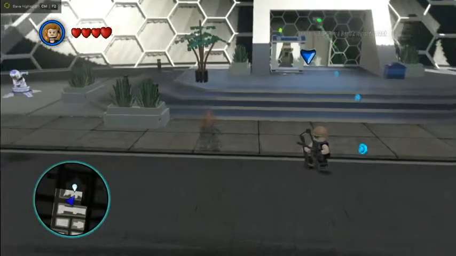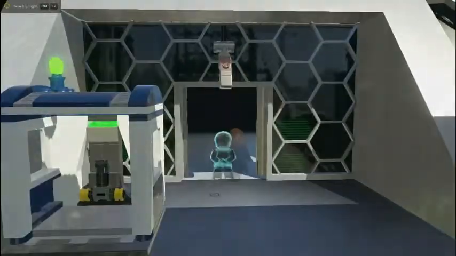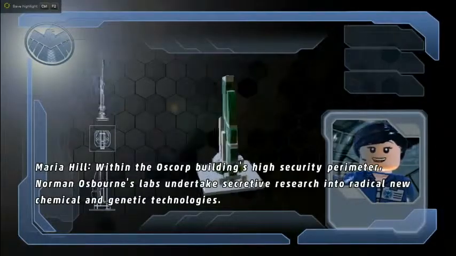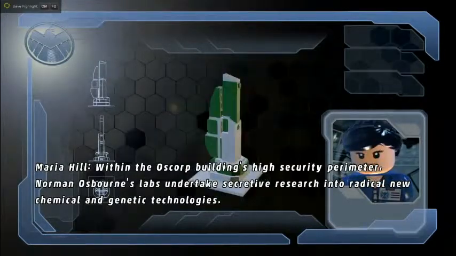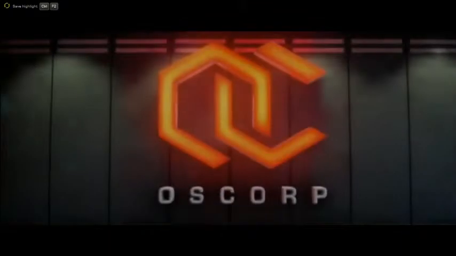There we go. Looks like that booth scans for employees. Shouldn't be a problem for you, right? Lies. It's a big problem for her. Nothing but problems. Within the Oscorp building's high security perimeter, Norman Osborn's labs undertake secretive research into radical new chemical and genetic technologies. Or he's just making a bunch of new things to kill Spider-Man with.